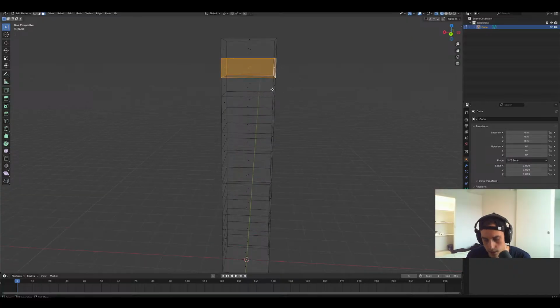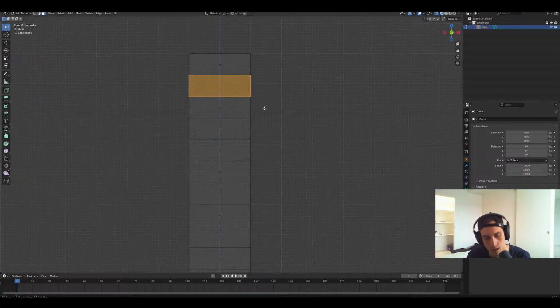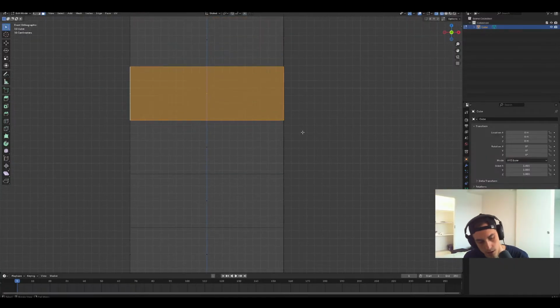Let's do this. Nope. Alt, extrude along normals.